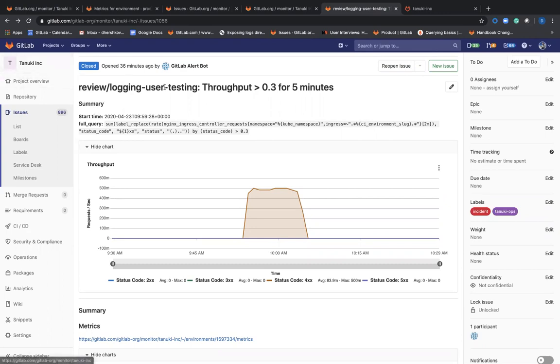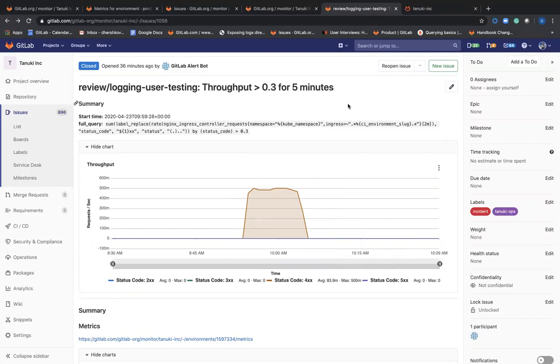By the way, they are closed now because I've stopped the load, so the application is now behaving normally. But when I generate the load for a period of something like 5 minutes or so, we can see that this issue was opened automatically by our alert bot, simply because we had an alert that was triggered.